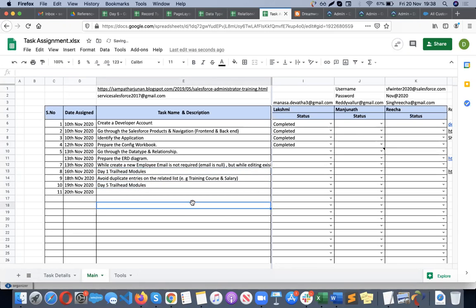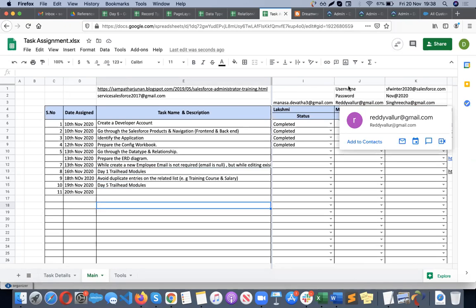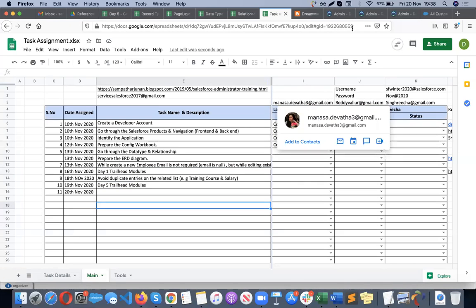So I'm saying you guys go through it, because whenever you go for an interview, they may ask. I can show you, maybe one day I will spend the time and guide you on how to log in and do it. It's simple. You can use the same developer org. For all the modules, I did 1 or 2. Okay, no problem.